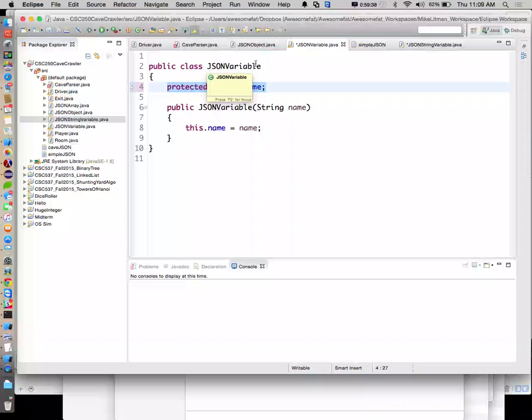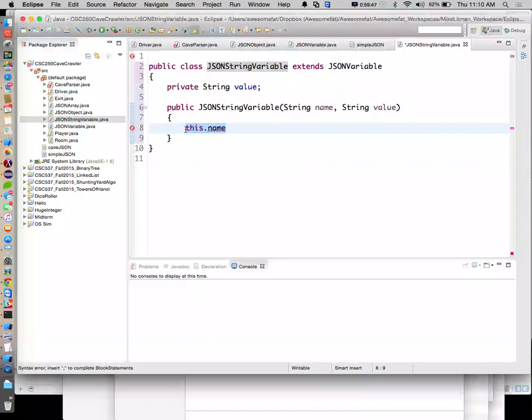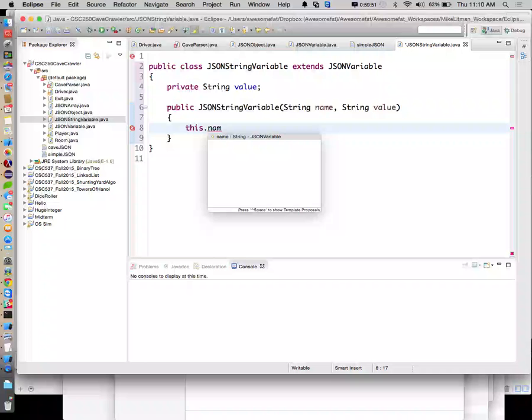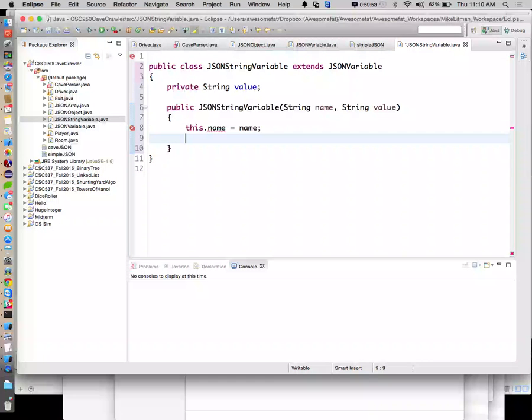That make sense? So by making it protected, I expose it to his children. So now I have access to this dot name if I want. So I can say this dot name is equal to name, and this dot value is equal to value, and everybody's happy.